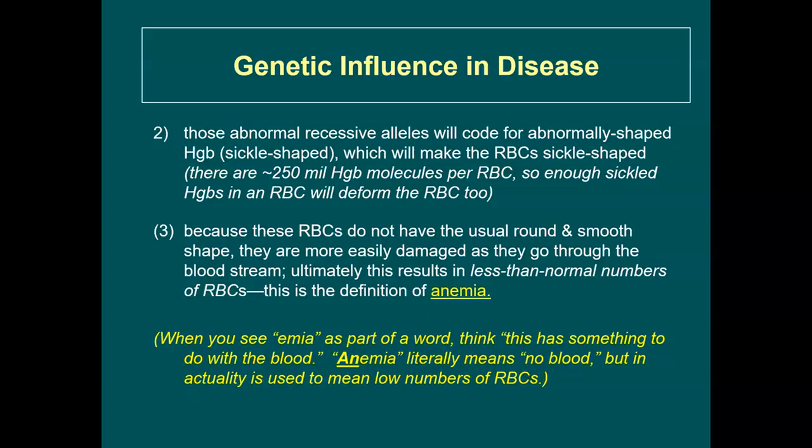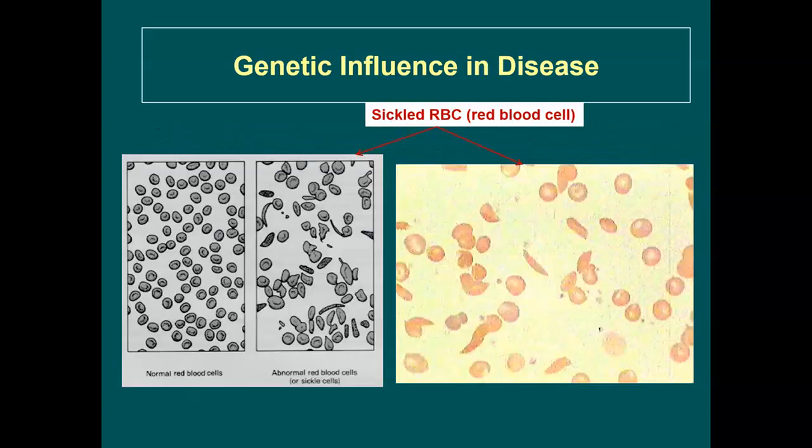Again, know the terms. This is your medical terminology piece. I think it's a little bit easier to identify from this visual aid. If you look on this slide, this individual has the normal round-shaped red blood cell that's very pliable. And this individual not only has sickle-shaped red blood cells, but you can see with the gaps in the slide that there are fewer red blood cells. So not only do they have fewer red blood cells, but the ones that they do have are poor quality because they are sickle-shaped.